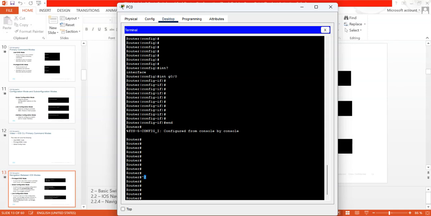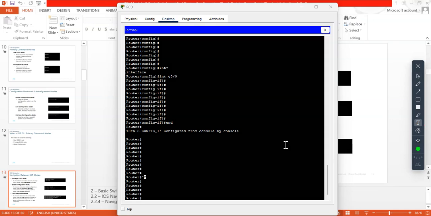It's Control plus Z, like this. So if I press this combination, it will bring this symbol here, and then it will move me to the privilege mode.